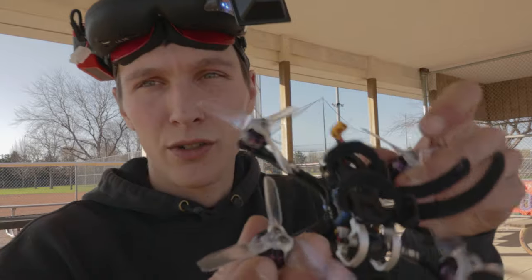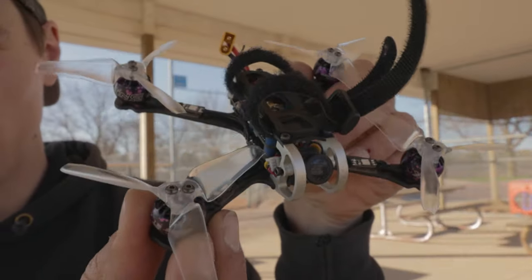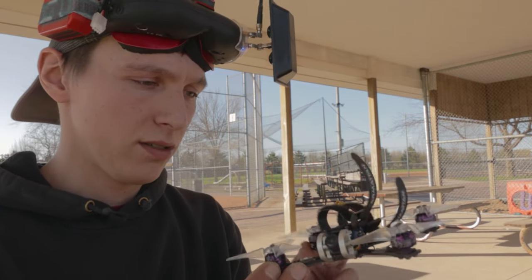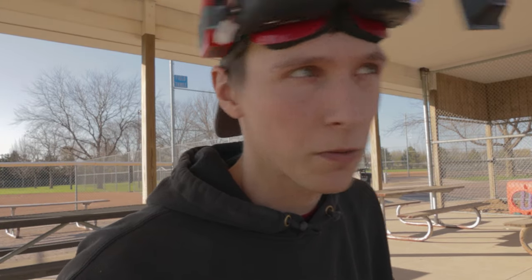Alright, so we got the Emax props on. This is what they look like. They look like a really aggressive pitch, but I'm not exactly sure which ones these are, but they're the Emax Avon 3-inch props. So, let's get a battery on these and try them out.